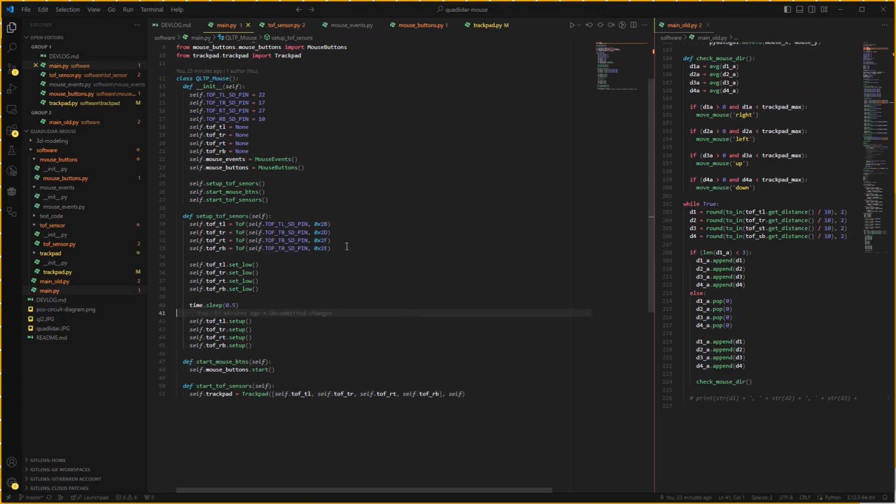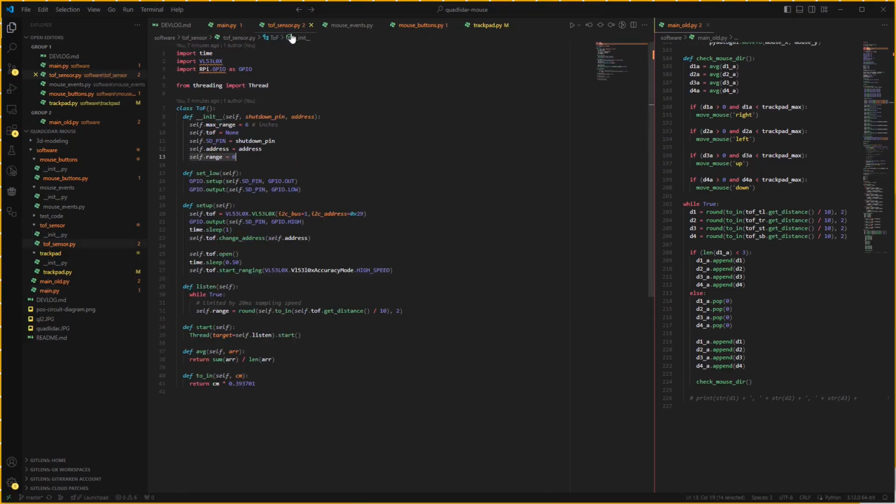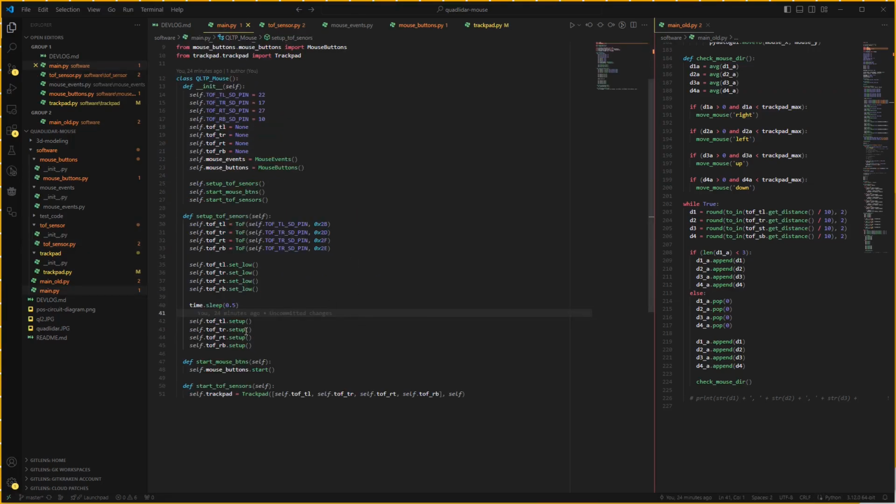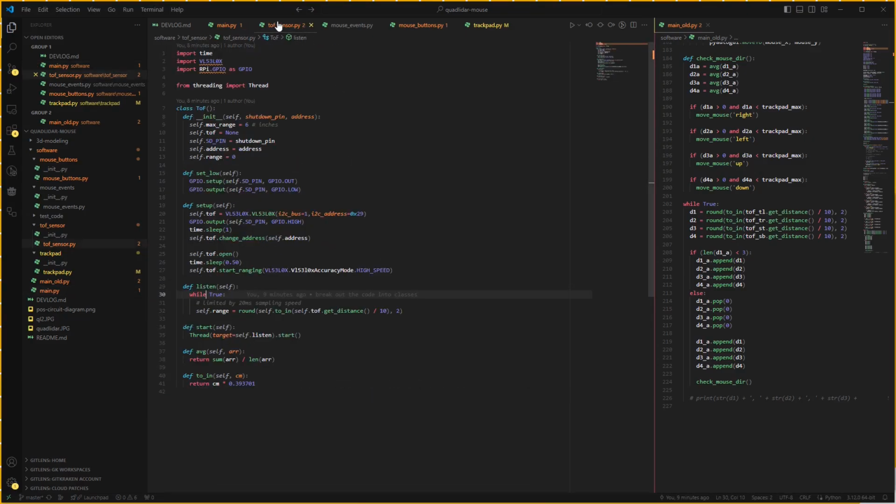But yeah, so the main change is, other than breaking everything out into separate files, the time of flight sensors run by themselves, and they run in parallel. They're sampling at the same time, and the trackpad stuff is just reading the values that are there when it runs its own loop. So yeah, now I'm just gonna check it and see that it works.